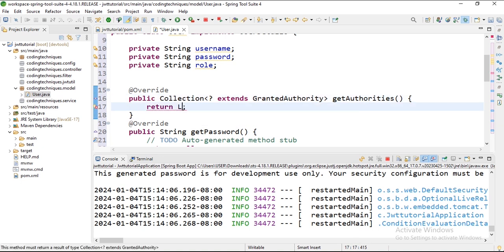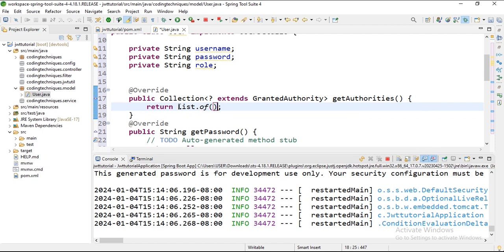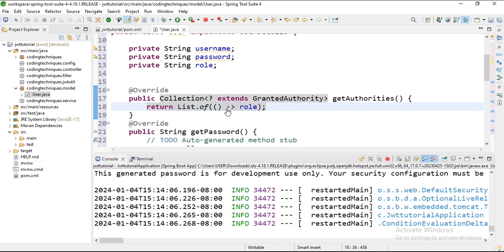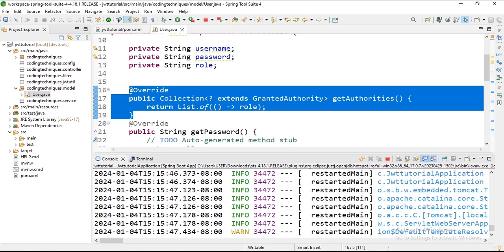So let's add this list. Let's remove this list of. We will pass a lambda here, and inside this, the role that we have here. So we finish with the implementation of this method.